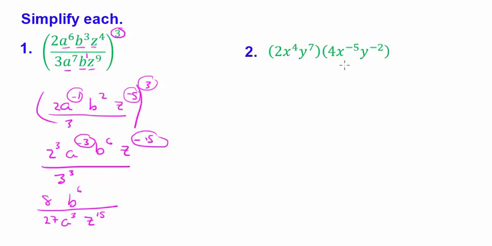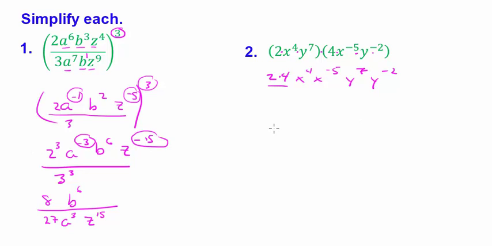For number 2, we are going to go ahead and multiply these, and one thing I'd like to do, since multiplication is all commutative, now remember this is all multiplication throughout this entire problem, so since it's multiplication and multiplication is commutative, it means I get to rearrange this however I want. So I'm going to choose to put the 2 times the 4 first, so I'm going to regroup these so that they're all the same bases, or in this case the constants. So then you have x to the 4th times x to the negative 5th, and you have y to the 7th times y to the negative 2nd.